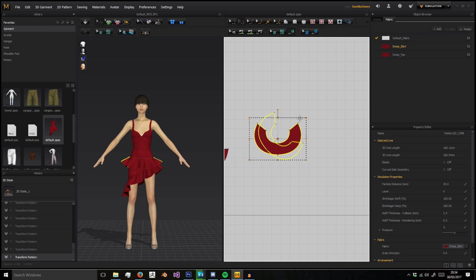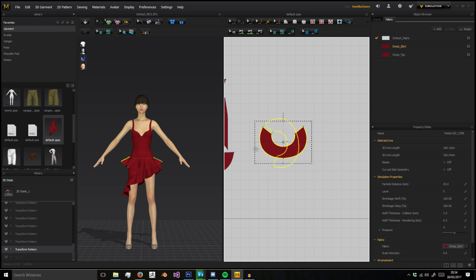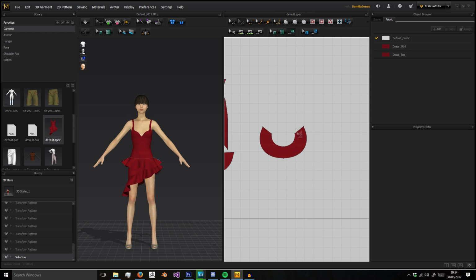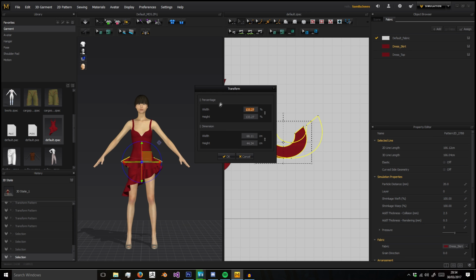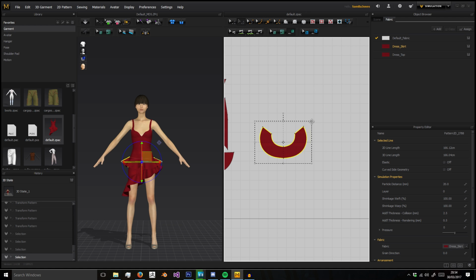So obviously at the top, like I just showed, we have the rotation. You can use right click or shift to get more specific ways of rotating. And with scaling, you can use right click to do percentage or dimension-wise scaling. Then if you hold shift, it makes sure it's uniform so it doesn't lose that ratio.